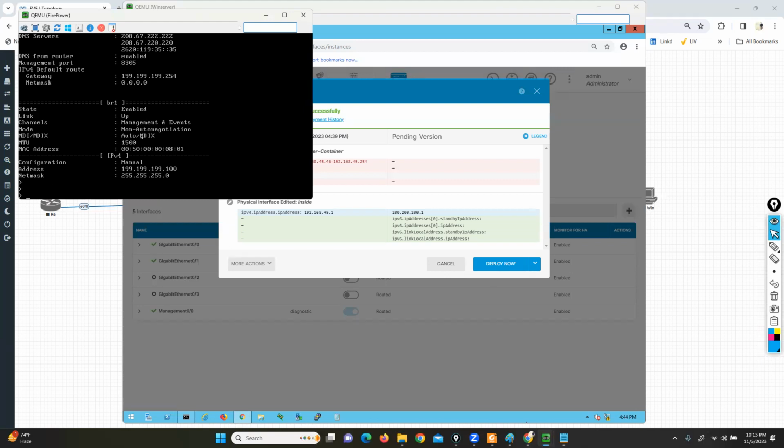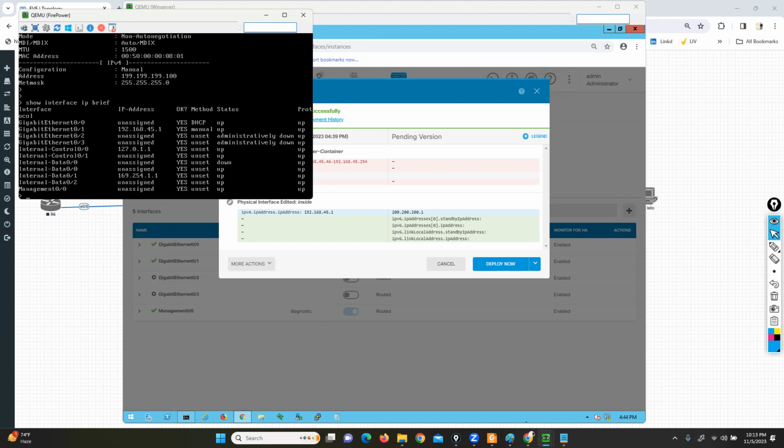If you verify, show interface ip brief, you can see, everyone, we don't have any IP address on the 0/1 interface. We have a default IP. But as per our task, we are using 200.200.200.1 static.